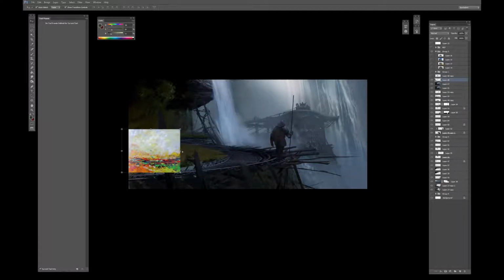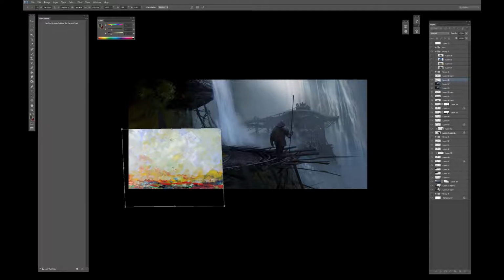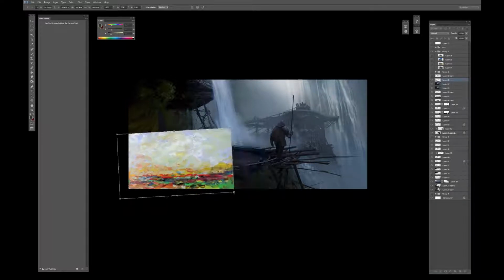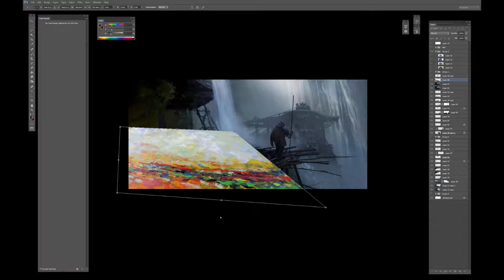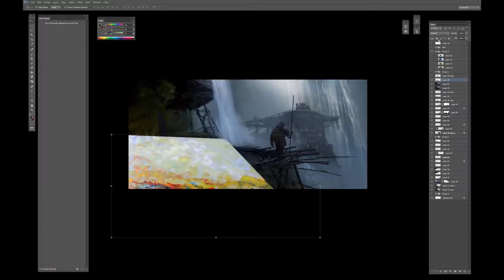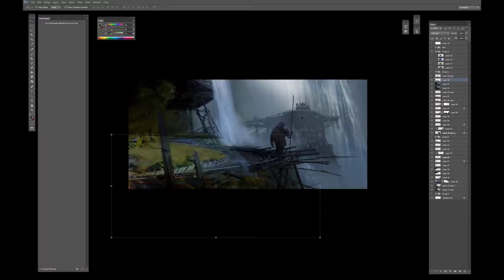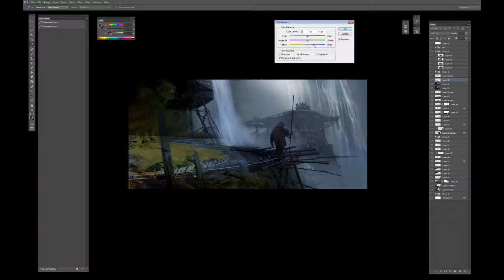But in this case, I'm actually going to import just an abstract painting that I got off the internet. I've collected on my own, and I definitely want to indicate just a little hint of it, just to have it show through.